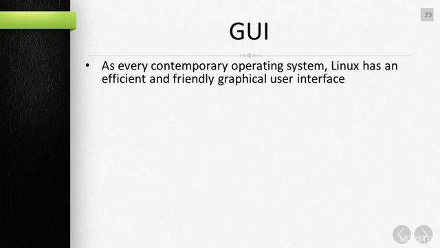Another aspect is the graphical user interface. Windows users are accustomed to one graphical interface. The question they usually ask is whether Linux has an interface like that. Of course it does. Linux has a very efficient, user-friendly graphical interface. With it, we can do almost everything that we could do on the Windows system, and some of its capabilities are extended much further.